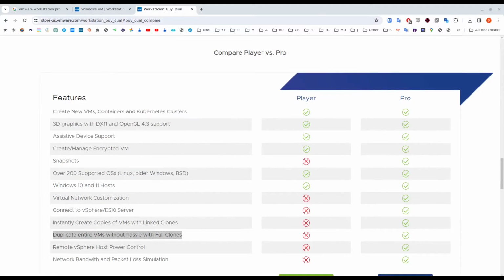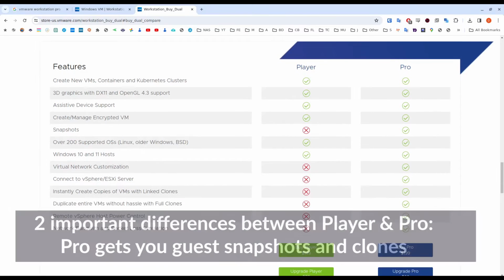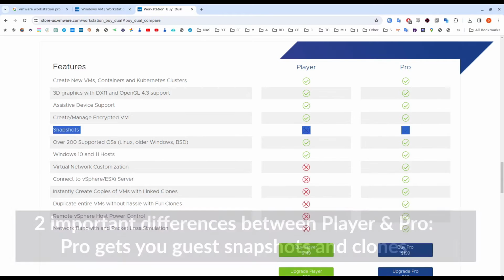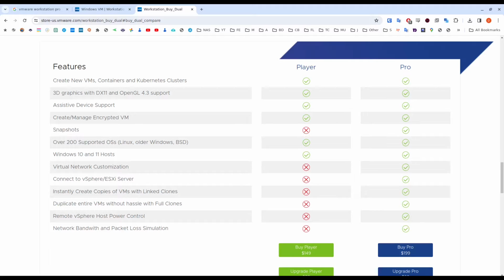But I just wanted to highlight some of the differences between Player and Pro from a feature standpoint. For me, it was a $50 difference to get Pro instead of Player. And the reason I did is this line here, snapshots. At the time I'm recording this, it's not a feature on Player, it is on Pro. I'm using my Windows VMs for mucking around with stuff, and to me that is a hugely useful feature, the ability to take snapshot points and go back to them in your VM. There are a couple of other ones that are not available on Player.